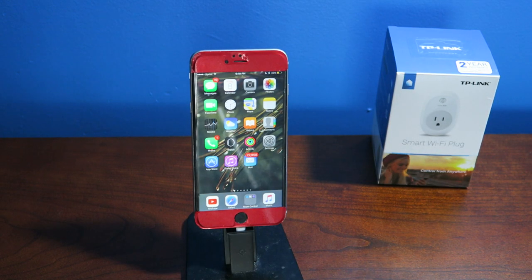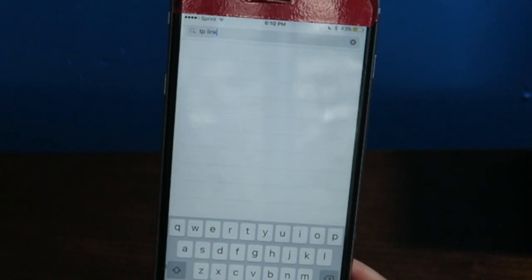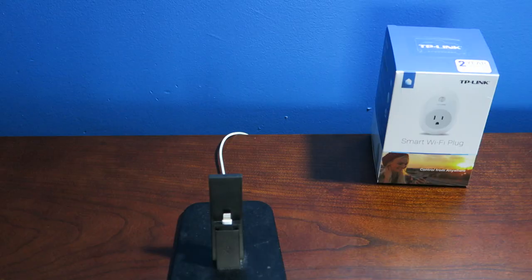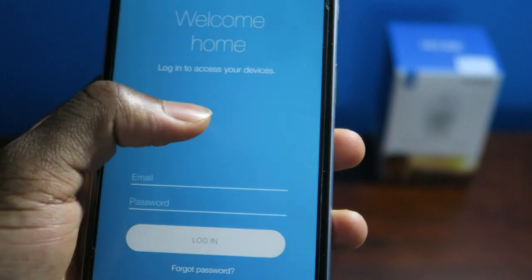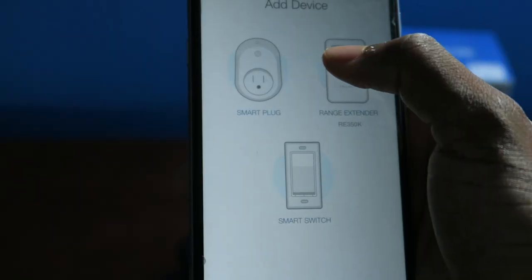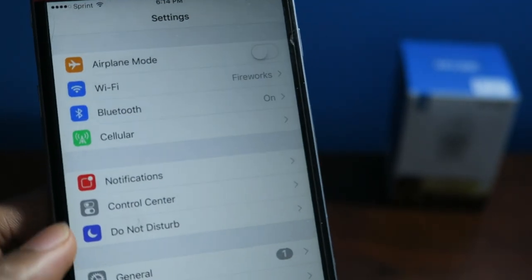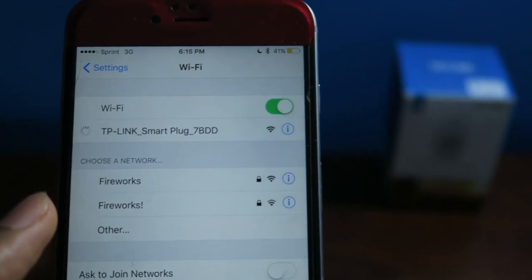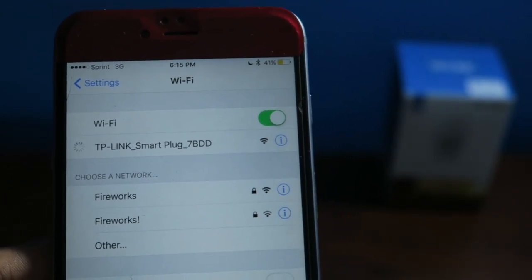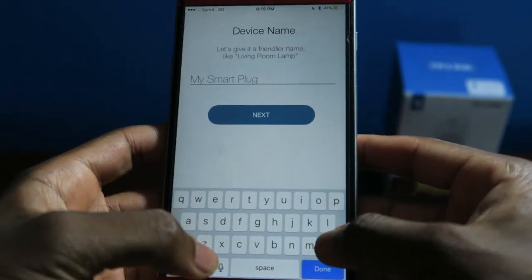Alright, let's install this app real quick. Go into the app store and search TP-Link. The name of the app is called Kesa — Kesa for mobile. Log in to access your device. We selected the smart plug which is plugged in back there. Go to your WiFi — this is similar to the smart bulb that I reviewed, pretty much the same thing. It's going to use WiFi to turn on and off your devices. This is the future right here. Alright, I'm connected now.